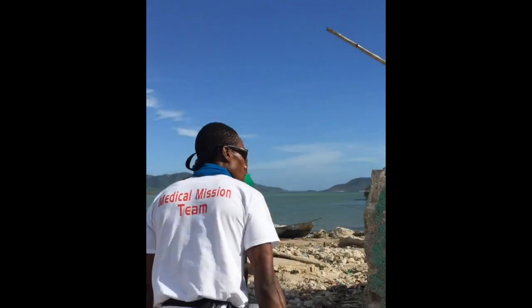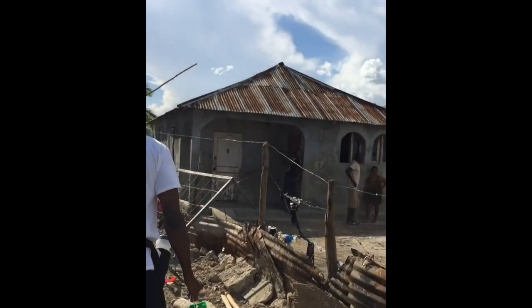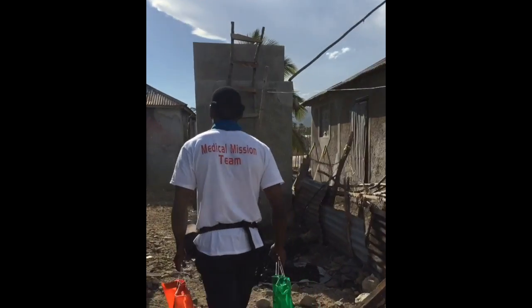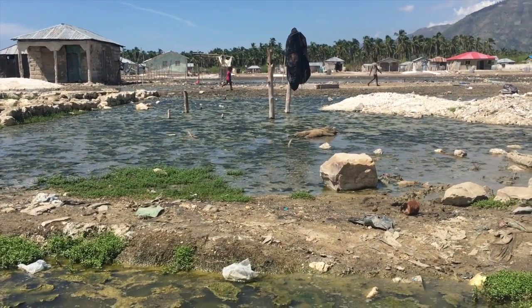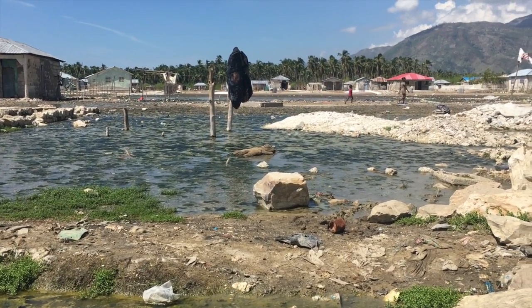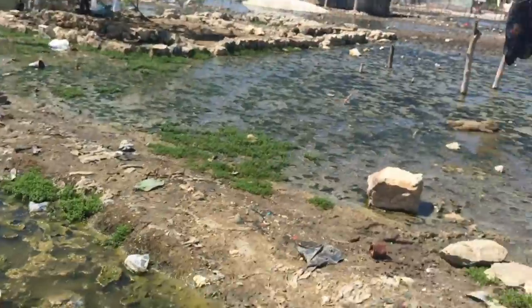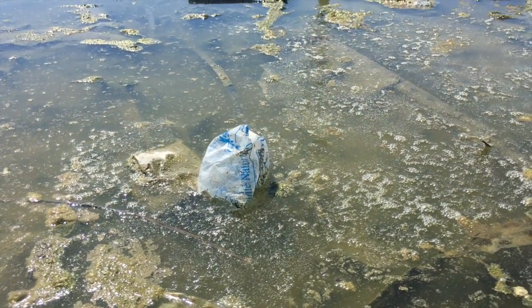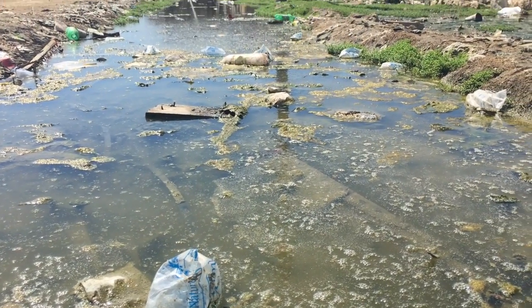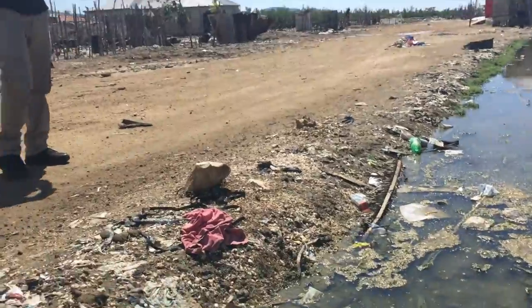Like I was telling you guys earlier, if you're just tuning in right now, while we were at the church with the women and the nurses, this is what the guys have been doing today. This is my first trip coming with them, but they've been doing these houses all day, and I'm covering this section with them. Look at this. Oh man, that's crazy.